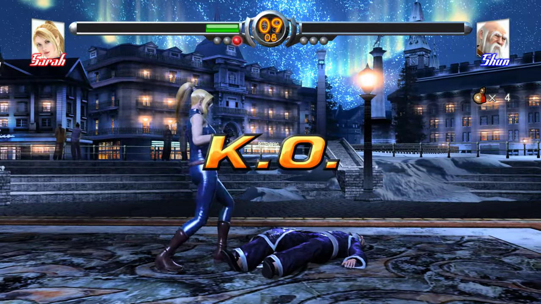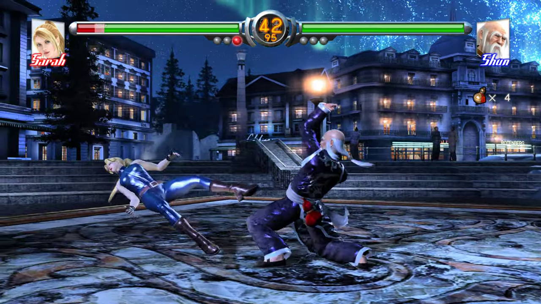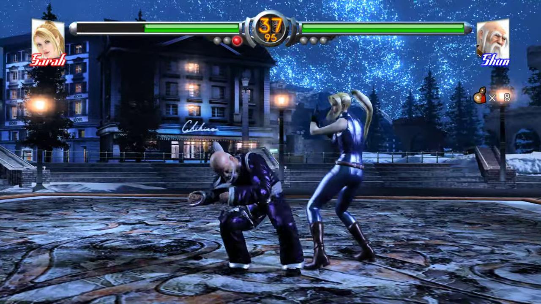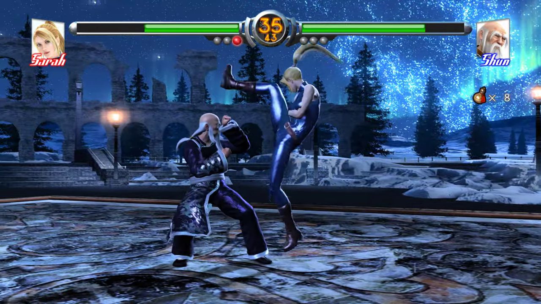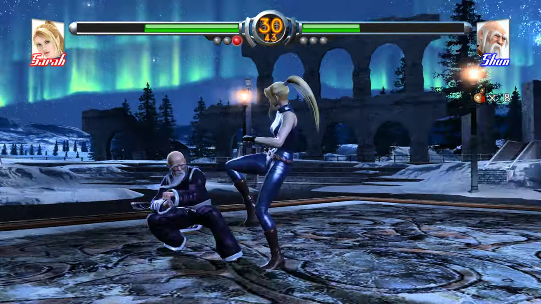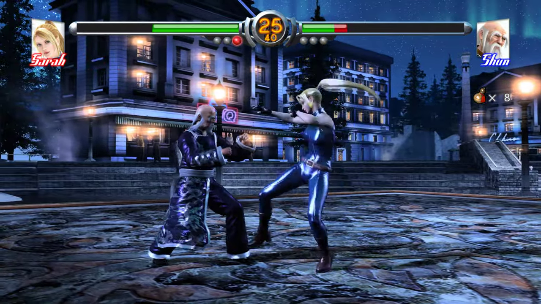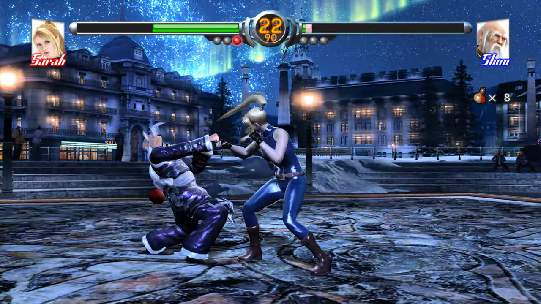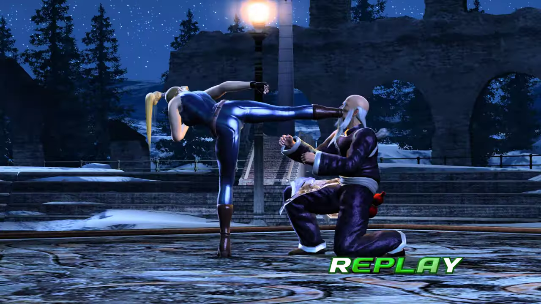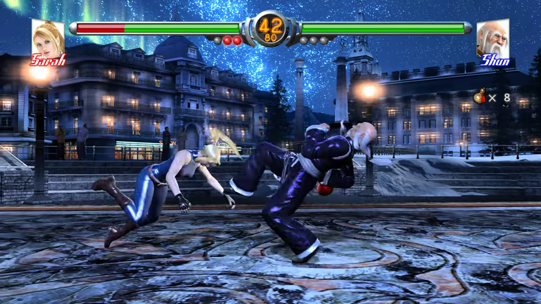Set count, 1-0. Sarah takes the first round. Ready? Can go into the next round with a full head of steam. No getting away there. Attacking while getting up. Serpent! What will happen next? Set count 2-0. Sarah! Probably feels good about this match. Ready? Go! Player one just needs one more win.